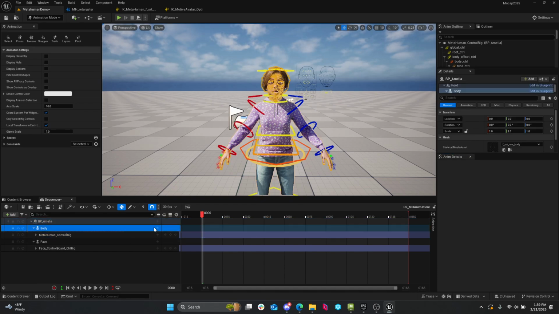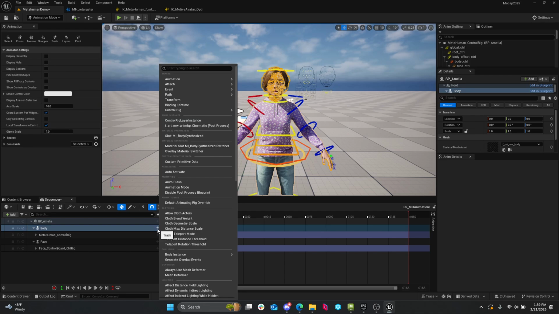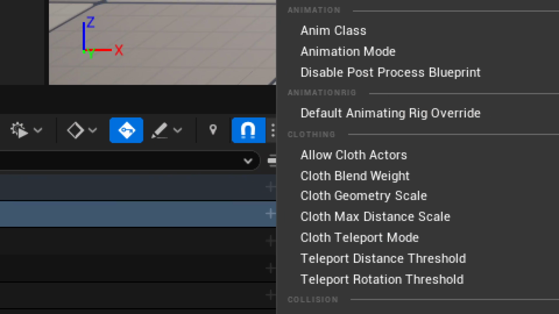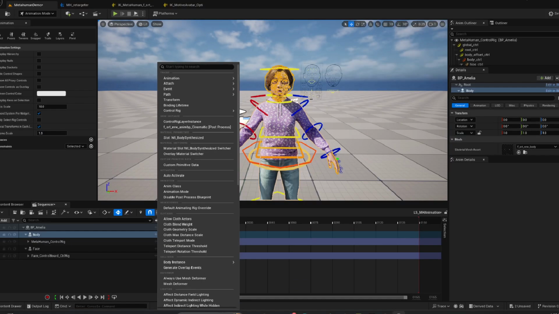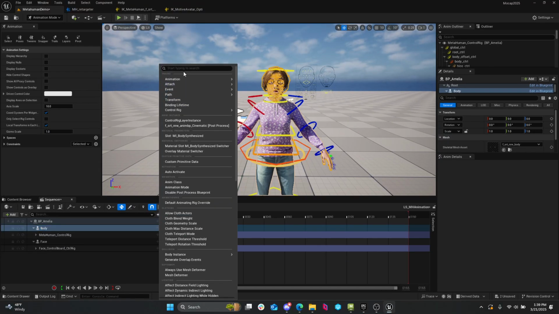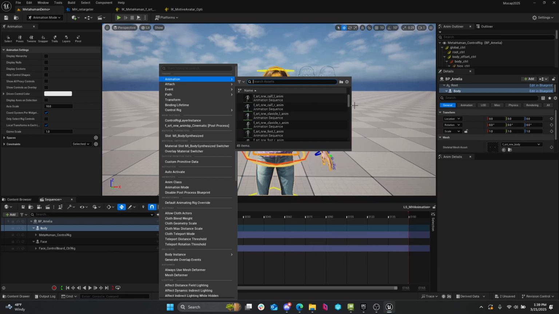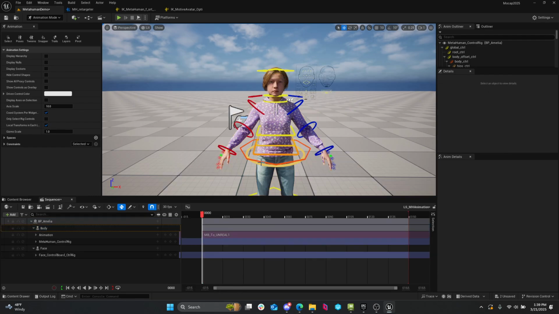And click on the plus by body. Go up to animation. See all animations available to this character. I think it was all the way at the bottom. Motion Builder to Unreal. So now it put the track there, but nothing seems to be happening.